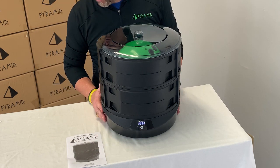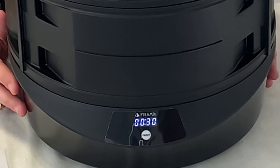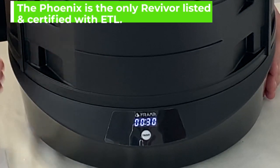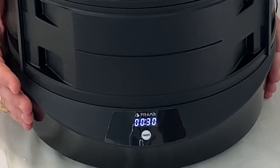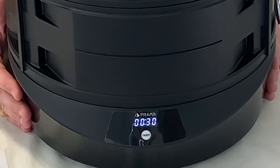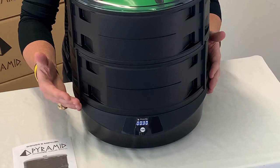Once you turn on your Phoenix ball reviver, you'll notice that the digital screen will flash between two different numbers. The first is the temperature, which is 158 degrees — that is the max temperature the unit will reach, which is a safe temperature to heat your bowling ball. The next number that flashes is the time remaining. The Pyramid Phoenix has an automatic shutoff and digital timer, preset to 30 minutes. When that 30 minutes is up, the unit will shut off so you don't have to monitor the bowling ball. You can wait for it to shut off, flip the ball over, and repeat.